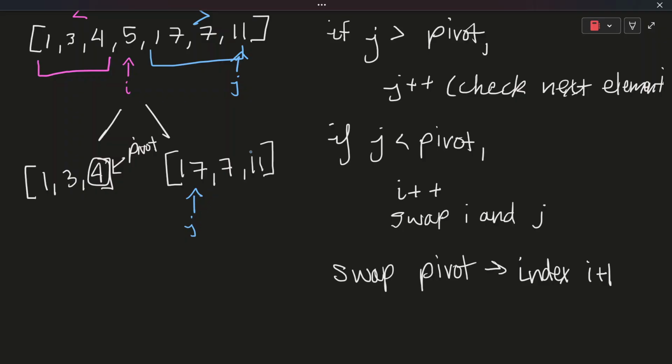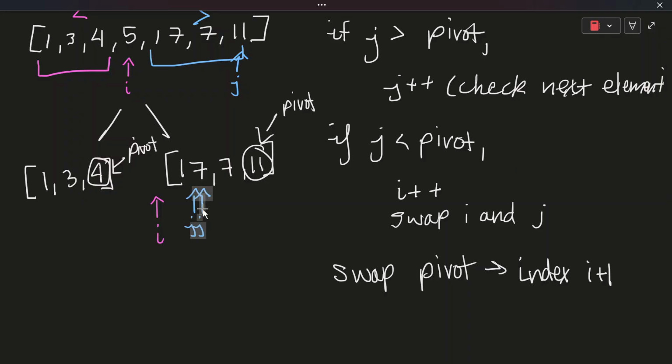So we have our j at index 0. Our I behind it. And 11 is our pivot. So we compare 17 with 11. That's greater than 11, so we don't do anything to it.